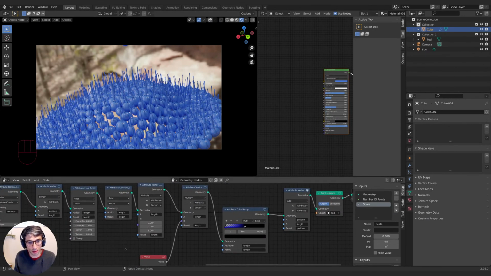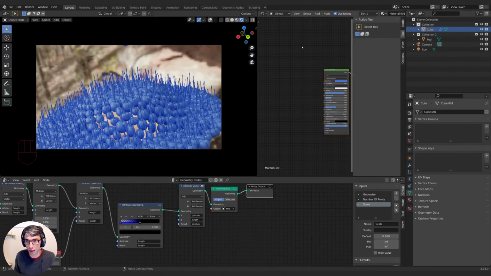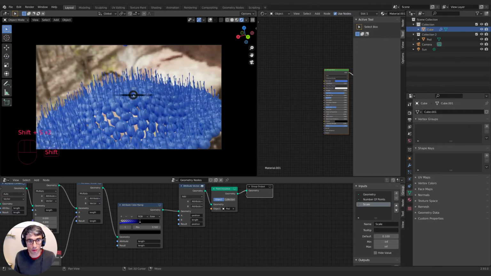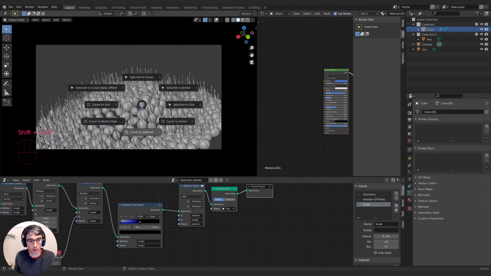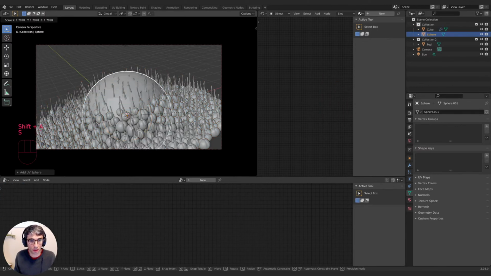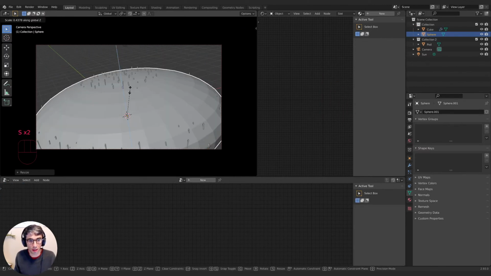I'm going to try and fill in the bottom area. Shift S, cursor to selected, Shift A, mesh, UV sphere, scale it up, scale it on the Z, bring it down.